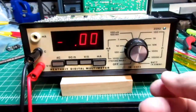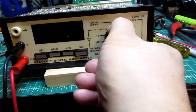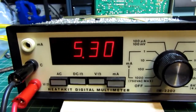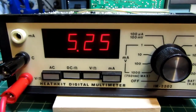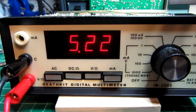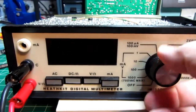And there's also a battery test mode on here, where it's supposed to read around 6 volts. And that's what it's doing, 5 1/4 volts. And part of the way the battery test circuit works is that it's sort of pulsed, so that's why it's kind of jerky like that. So that's normal. It's reading that the batteries have a charge on them, and then I'll turn it off.